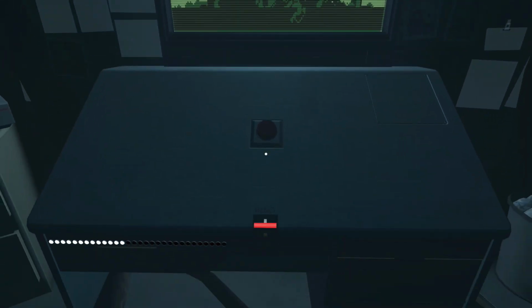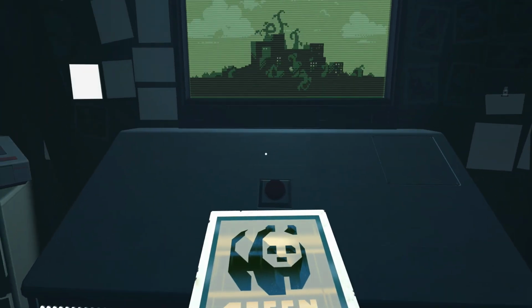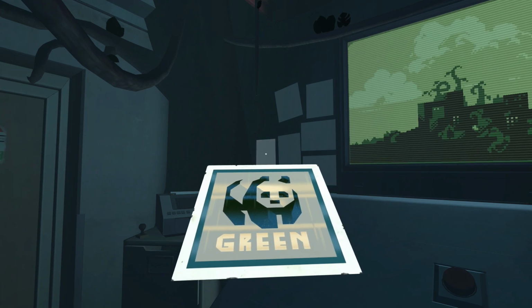Okay, so once all the vines appear, go ahead and hit the reset button and put your painting up on the wall, and we'll move on to number 15.